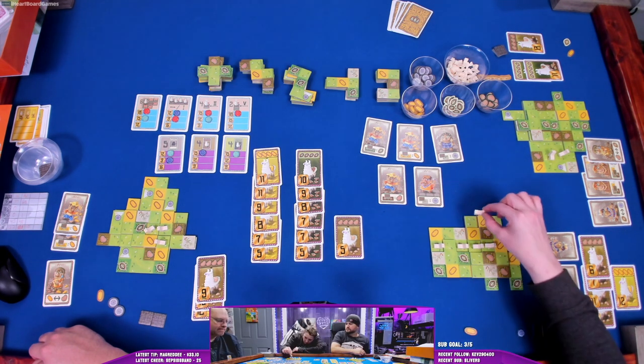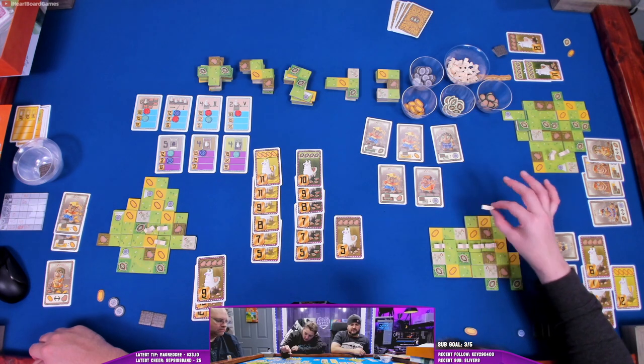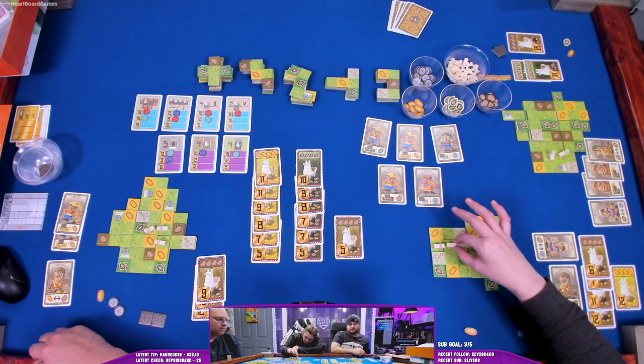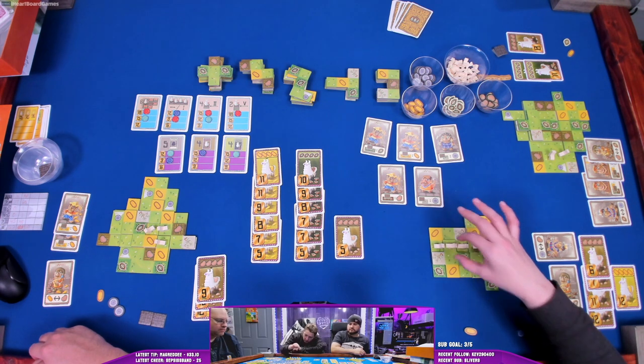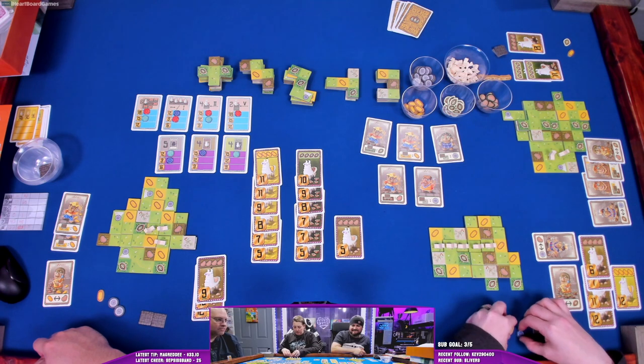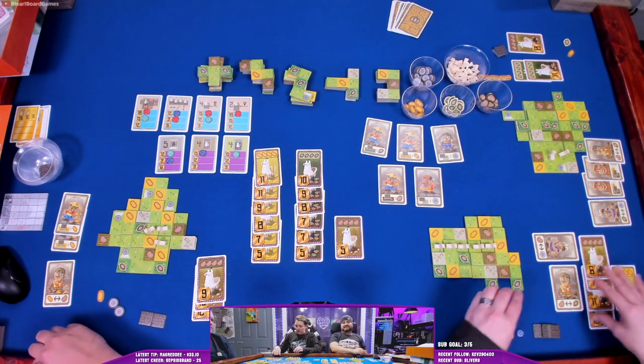Wait, no. This one. That's the second level. Wait, this is the second level. I'm going to put it right there. Your turns are so long that I forget what I'm going to do. My turn was not that long. I fed a llama, I'm pretty sure. Okay, I think I remember now. All right, I'm done.